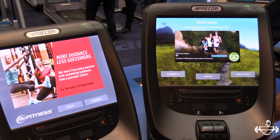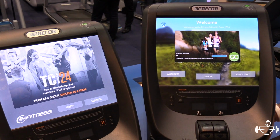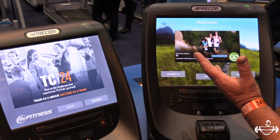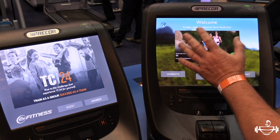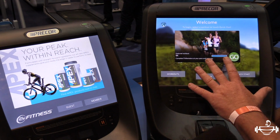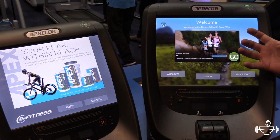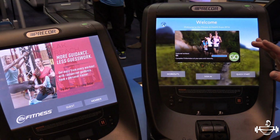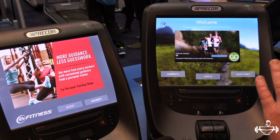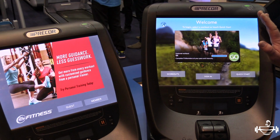Now, we're standing in front of the screen, but we're not touching them, so let's get into a little bit about them. Yeah, last year you showcased the P80, and this is the latest version of software. All of the user interface is the same as it's always been, but what we were able to do is just brighten the colors. Now, here's the beauty of the Preva operating system. 90% of what I'm going to show you today is backward compatible to our existing user base of 45,000 connected units.